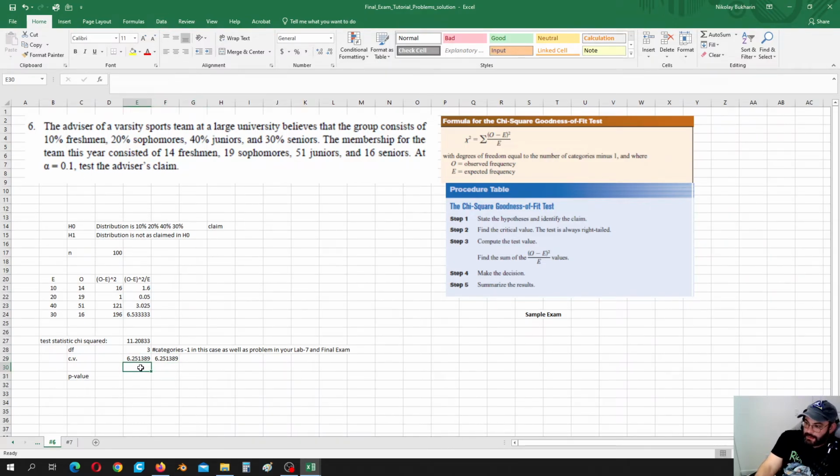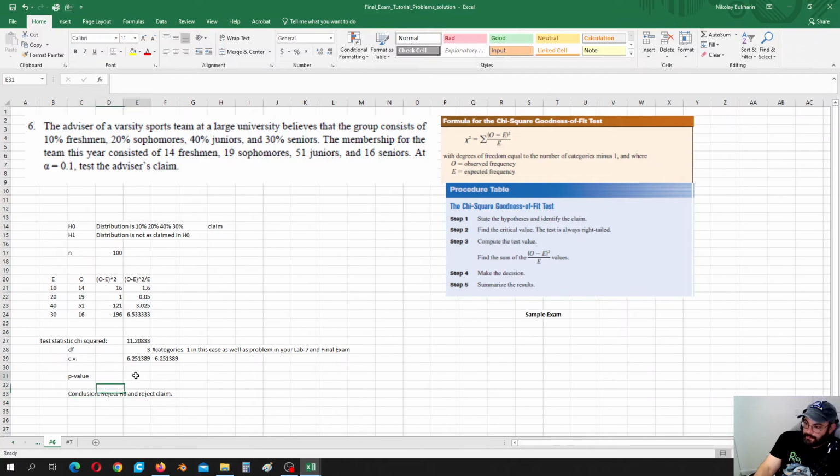Okay, then as we can see, the critical value is less than the statistic. The statistic is in the critical region. That means we are making the conclusion: reject H0 and reject the claim. Okay, so don't forget about the conclusion. That's the most important thing in all this procedure, because that is why we are doing all this stuff, to make that final conclusion.